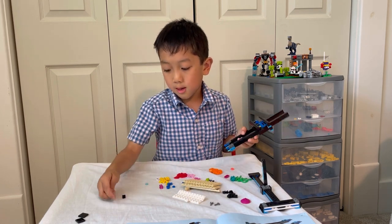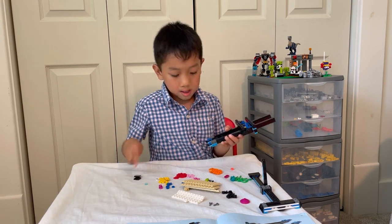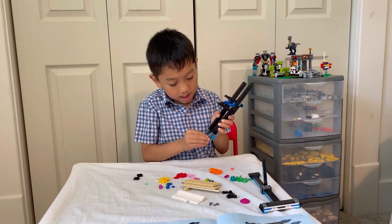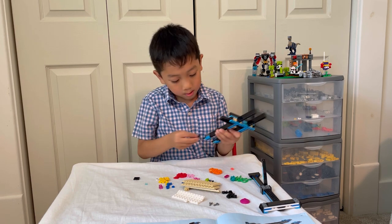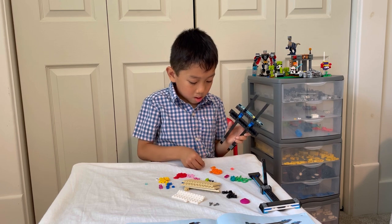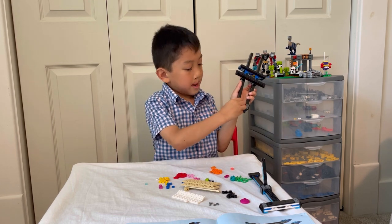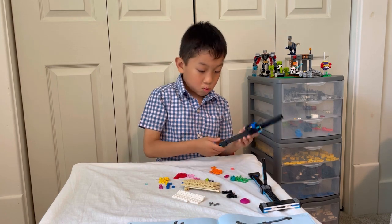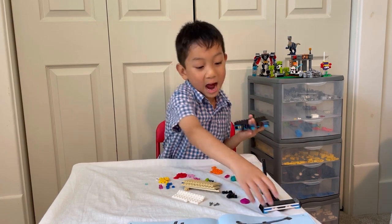Grab these two pieces. Grab the last of these pieces. Put one right there. The other one right there. Put the other ones right there. Turn the page. You're going to make something cool you can't believe you have.